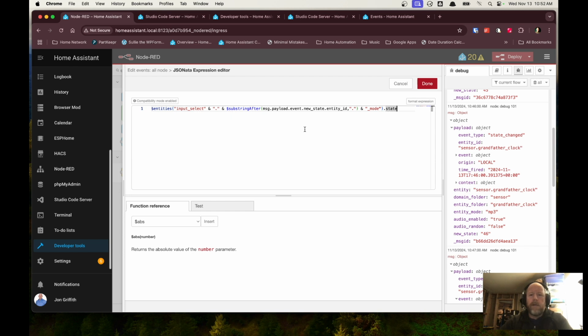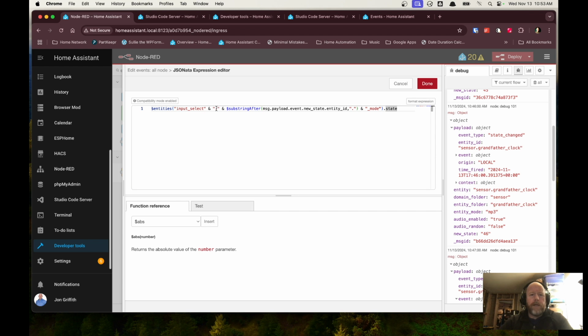You can grab the data of a specific entity, its state. You can grab its state or attributes or whatnot straight out of Home Assistant by using this. So I've said entities, and I've kind of pieced together a string here.